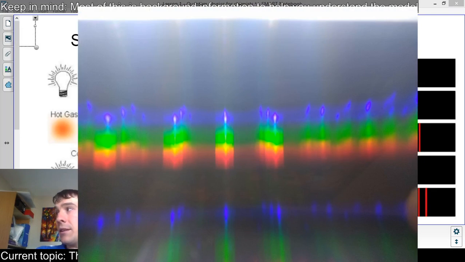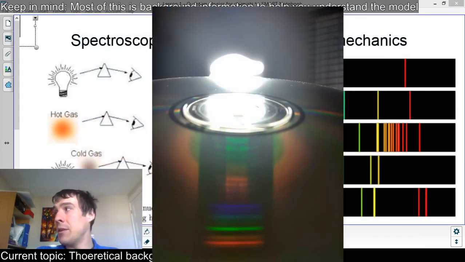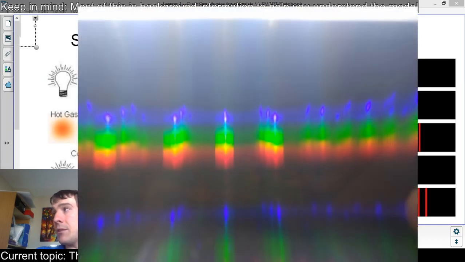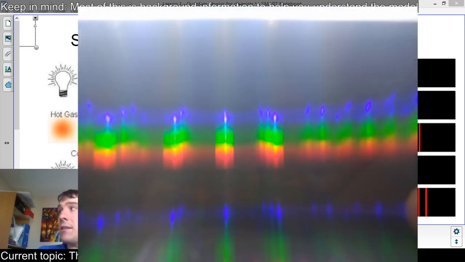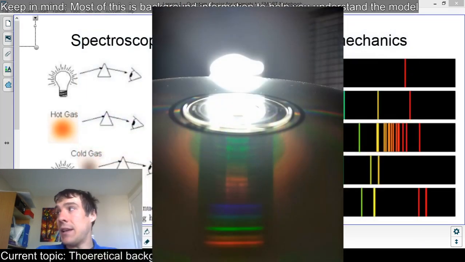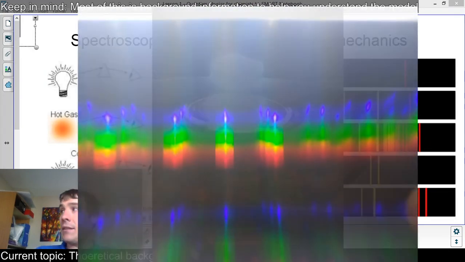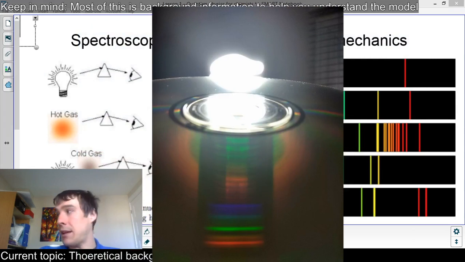There's, for example, a bigger green spectrum. There's a bigger, brighter green. There's an orange that doesn't really exist on that spectrum. And there's a deeper red, and a much deeper blue, almost purple up in the corner that doesn't really happen here. There's no big purple thing. So it tells you that there's different elements in my aquarium light than there is in my CFL, in my spiral light. So we'll take that away.